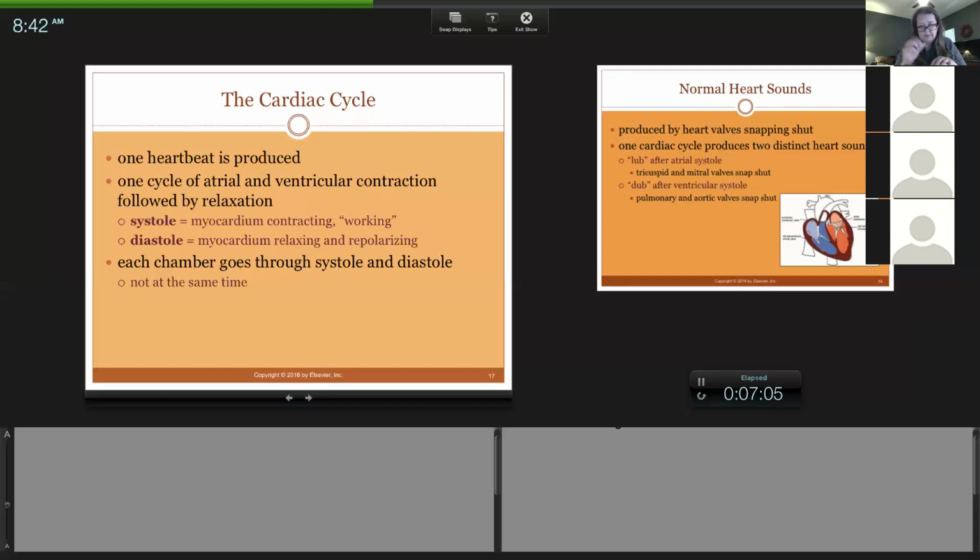Versus a cat, all horses are about the same. Cows are about the same. Cats are about the same. It's really when we get into dogs that we have this wider range of heart rate based on their size. But I want you to know also, each chamber has systole and diastole at different times. Remember, the atria contract first. So the atria are going to go into diastole before the ventricle, okay? So it should be atria, ventricle, blood out to the body. And it should follow that pattern.